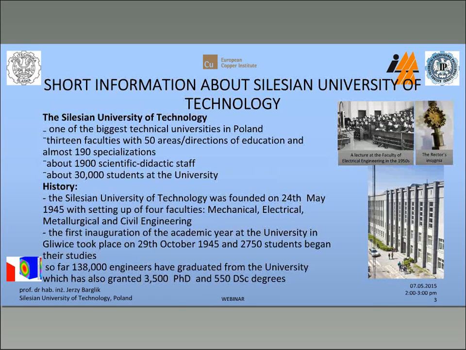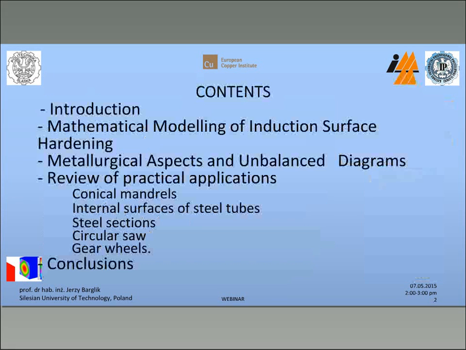I start with short information about the Silesian University of Technology. I graduated from this university in 1973. This year the university has its 70th anniversary of founding. And I graduated, of course, from the electrical engineering faculty. Nowadays, I work in material science and metallurgy. It is the second biggest technical university in Poland, located in the strongly industrialized region, Upper Silesia.